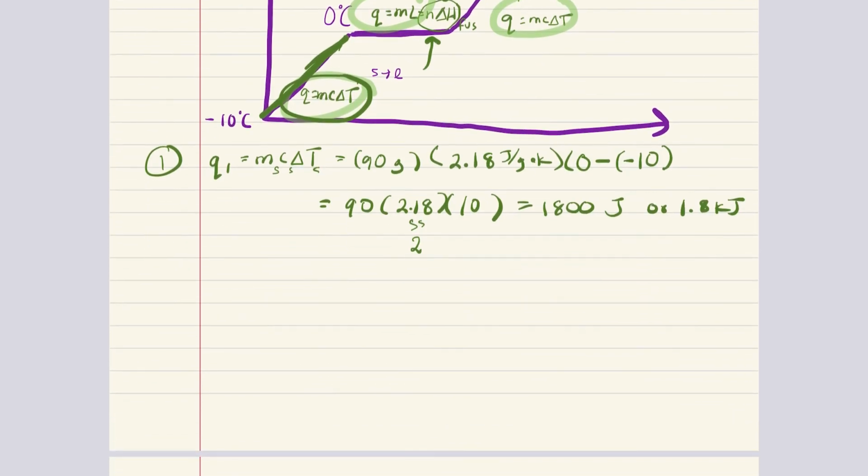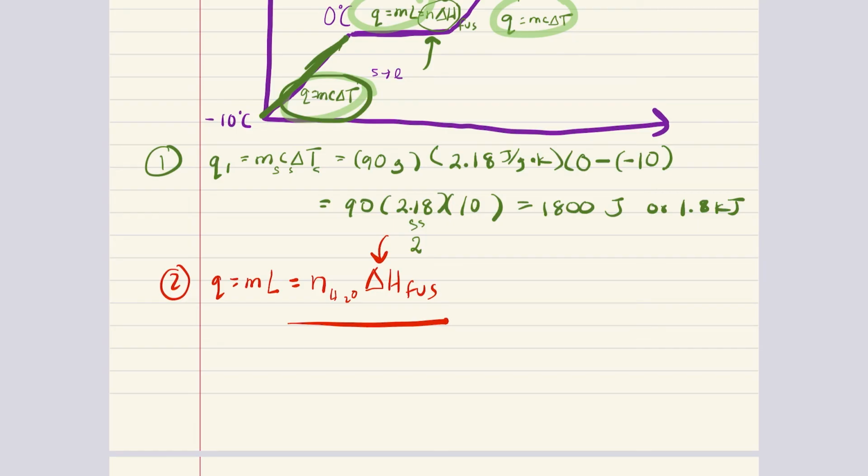So in step 2, we must convert the ice into liquid form. And during this phase, remember, there will be no temperature change. So our equation for step 2 is Q equals ML, or in other words, we can do number of moles of water multiplied by the delta H of fusion. And we're actually going to use this form because we're given delta H and not L.